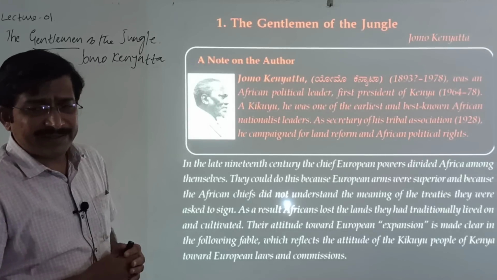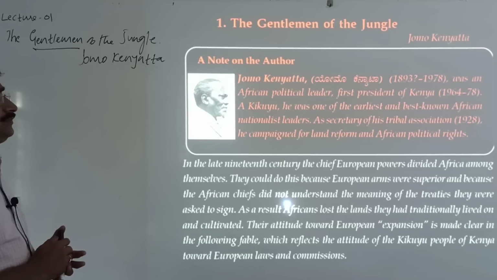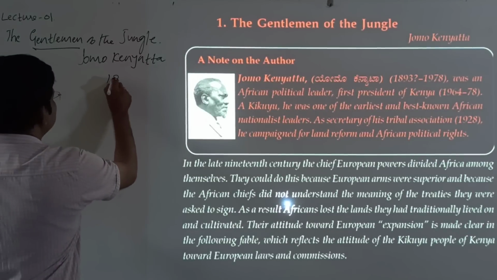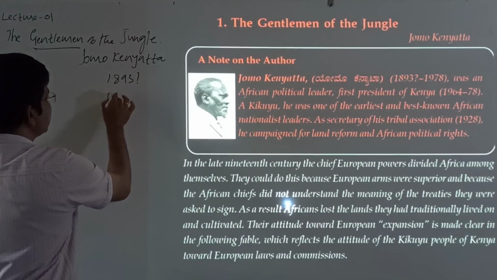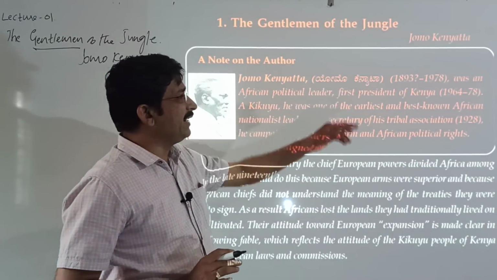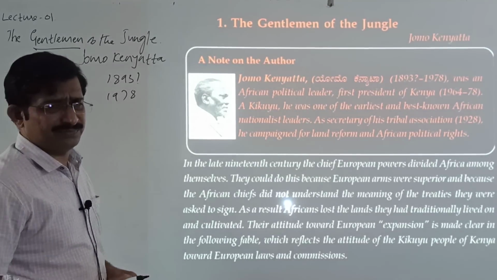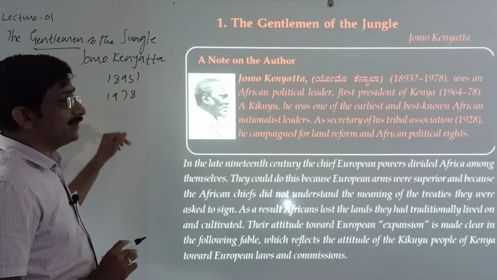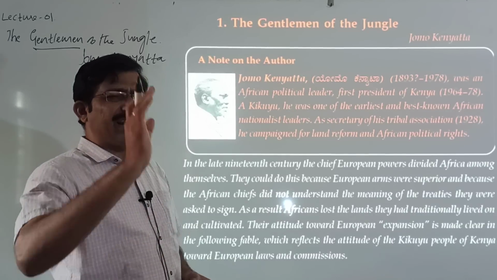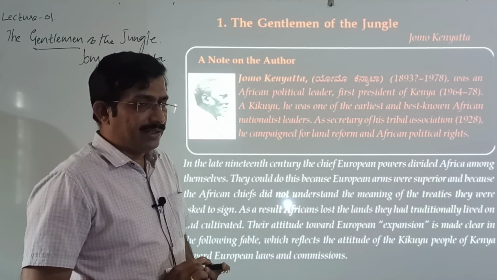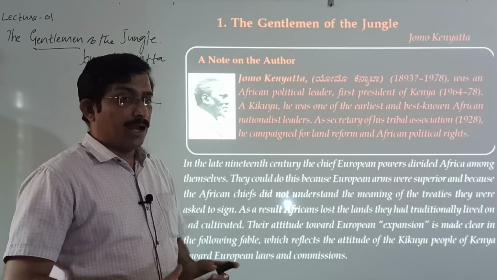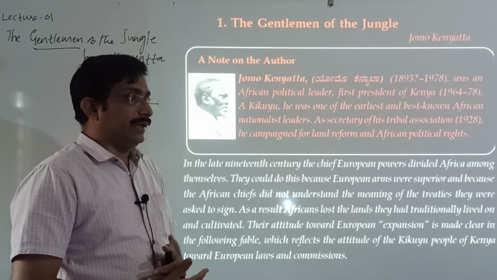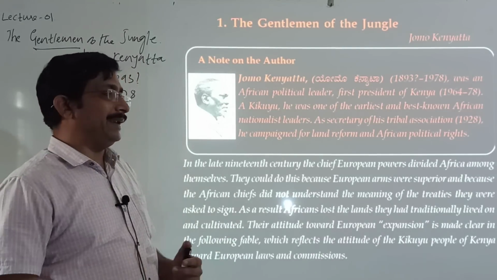And now we will see about the writer, Jomo Kenyatta. His lifespan is mentioned as 1893, with a question mark, and 1978. So, born in the year 1893, question mark is there because it is not exactly known, and died in the year 1978. He was an African political leader, the first rank leader of the African national movement. I think you know African nations were influenced by India, in the sense to attain freedom, to get independence.